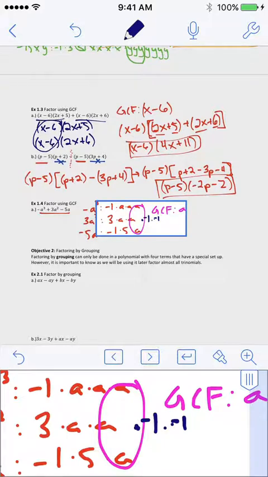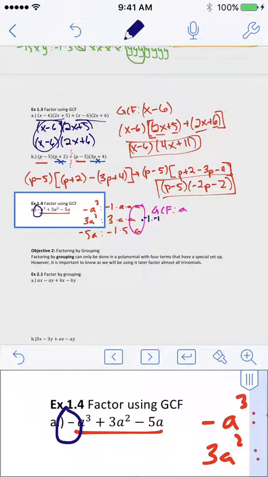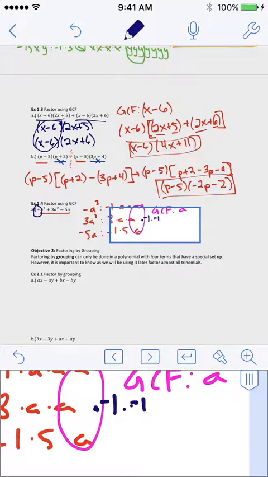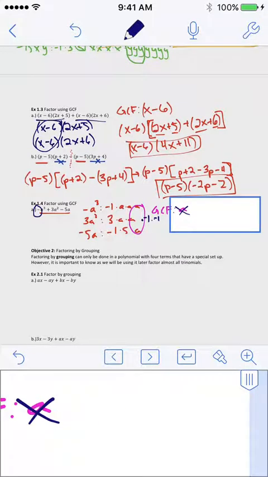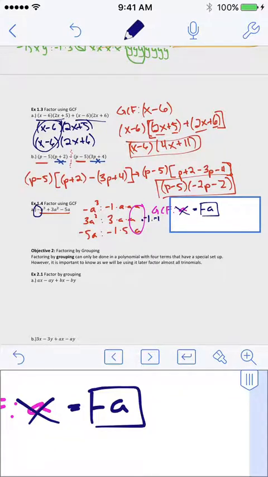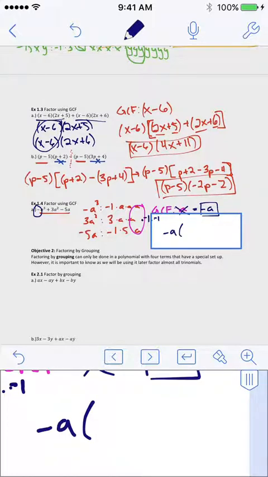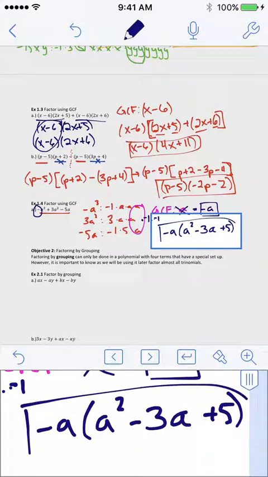So it's just a tricky step. Again, you don't ever have to do this unless you think it would be necessary, right? Normally when I see a negative out front here, that's kind of my key to look at, maybe I should take out a negative from all of these. So now they do have a negative in common, which changes my GCF to negative 1 times a, or negative a. And I think I'm going to take that out. You can always take out a negative 1. You can always take out a 1, okay? And when I do that, I get negative a times a squared minus 3a plus 5. That's what's left over. And that would be my final factored form.